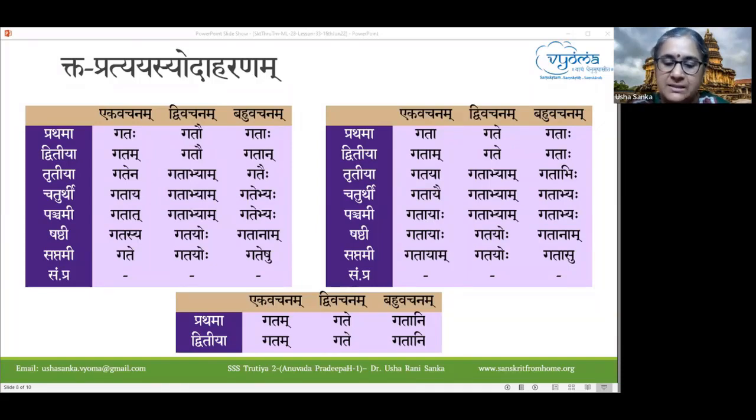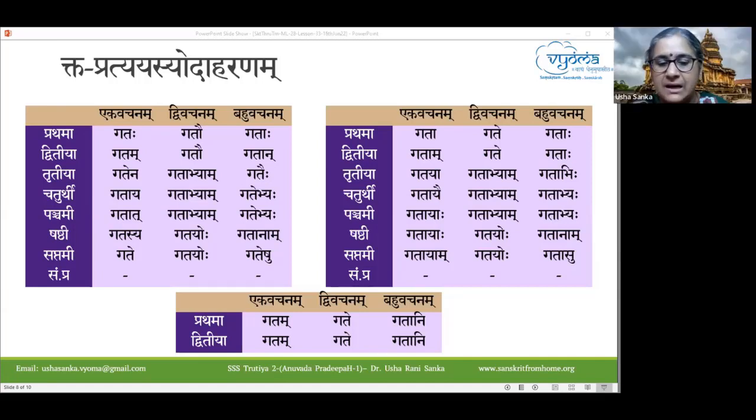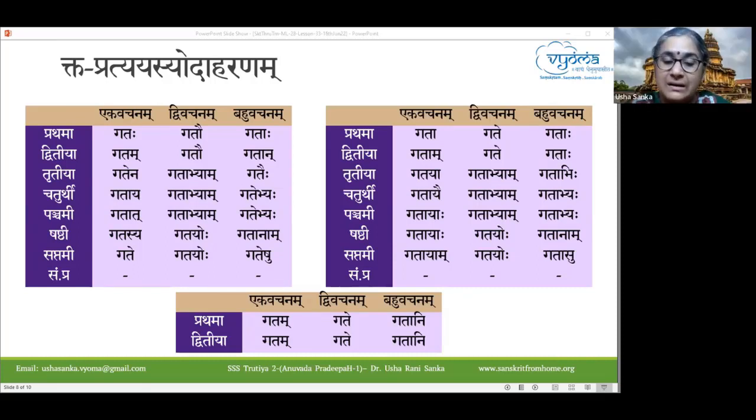It's not a noun, but it's acting like a noun sometimes. It's acting like a kriya sometimes, when in prathama vibhakti. In all other vibhaktis, it becomes a visheshana. Maya pustakam patitam. Patitam is a verb only. It is not a noun form, no? But patitani, pustakani, patitani. Then why is it changing according to pustakani? Yeah, that is a Vyakarana rule.